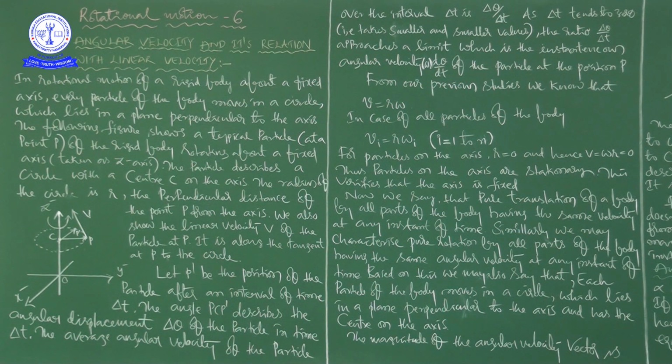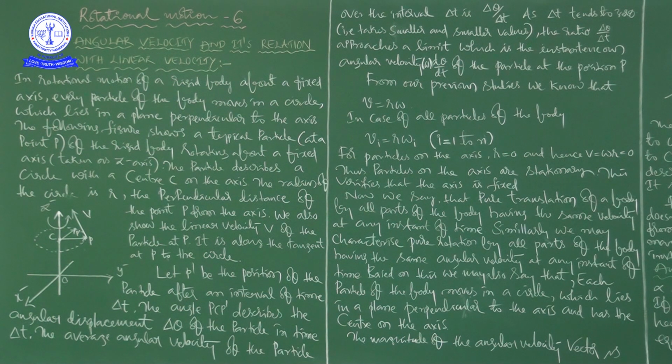Okay, right. Delta theta means a big change in theta. D theta means a small change in theta. That is the difference between delta and D. Except that, the remaining is the same.